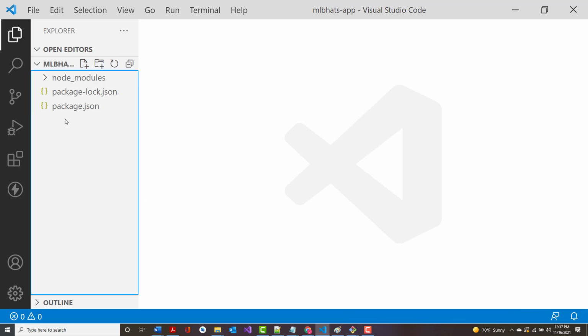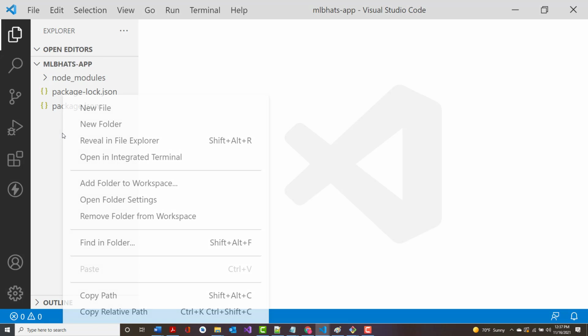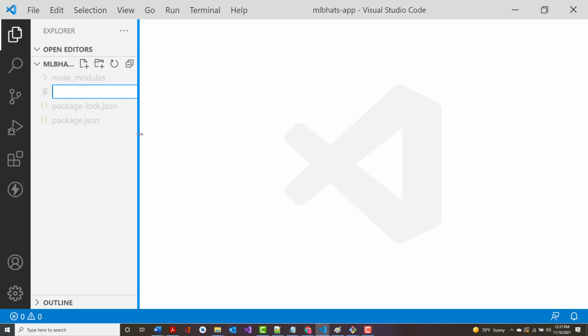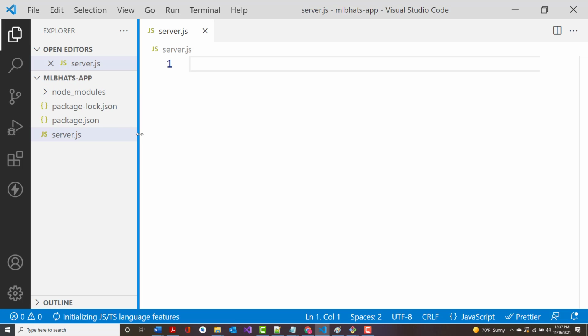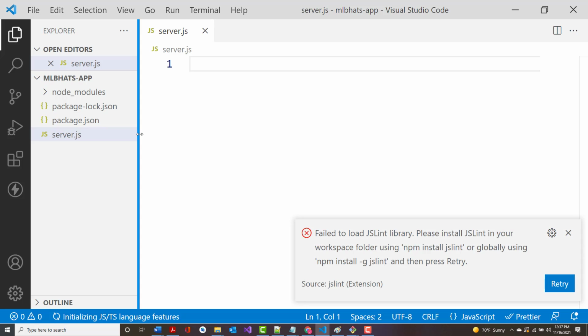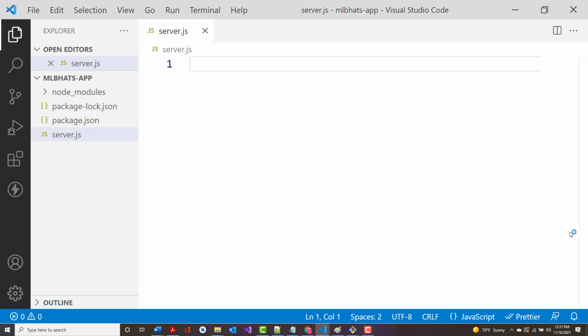And let's open up in here. We said that the file that we were going to use was server.js. We don't have that, so let's make it. I'm going to click in here, right mouse click, and choose new file and put in server.js. Now, we will have to have some way to distinguish between what we're doing on the server side and what we're doing on the client side. We'll worry about that when we get to that point.